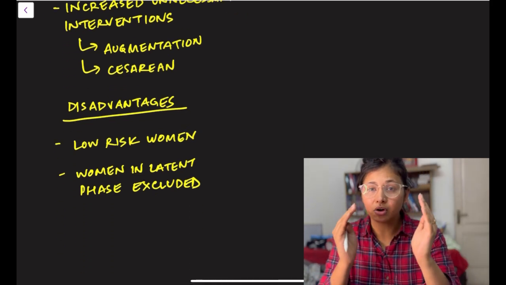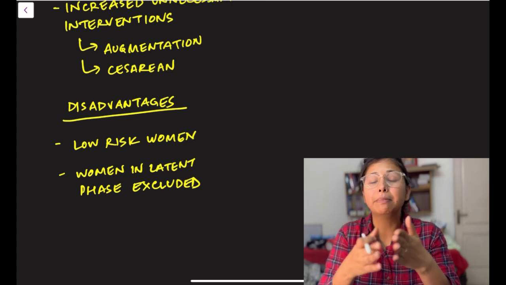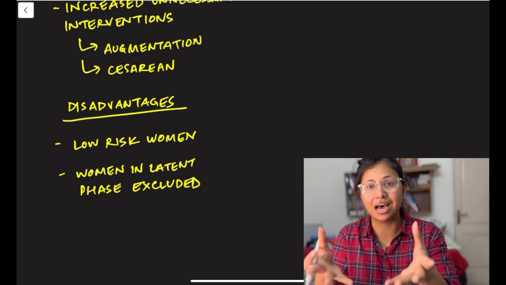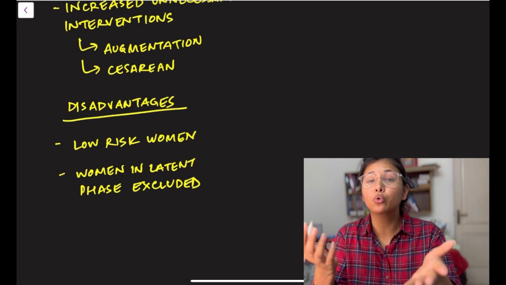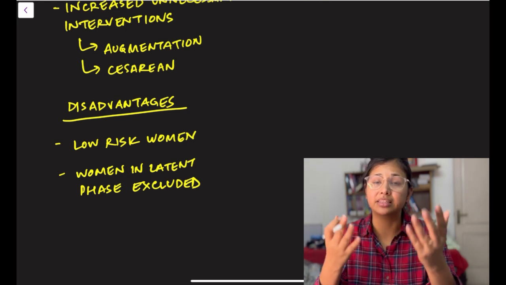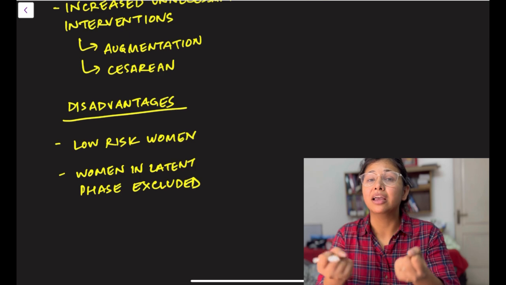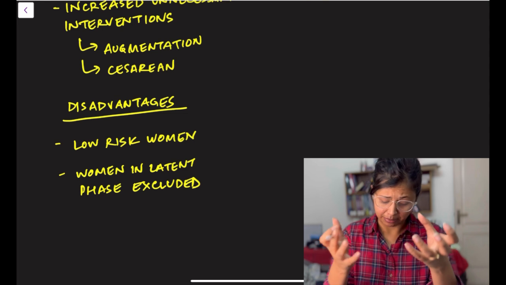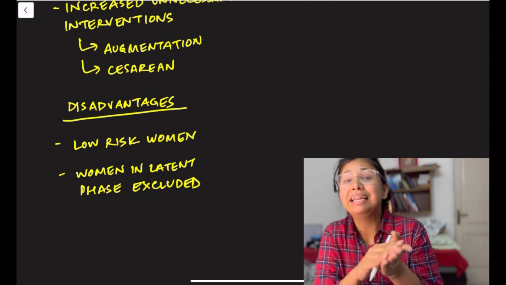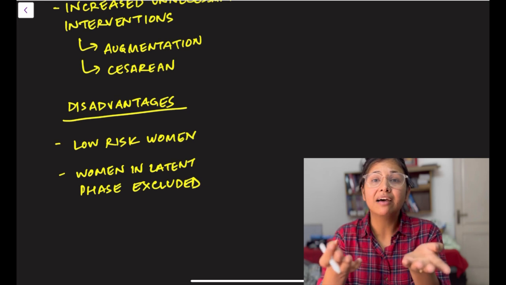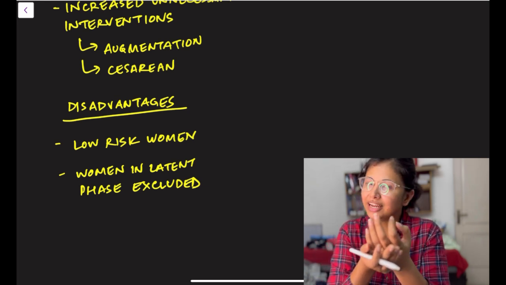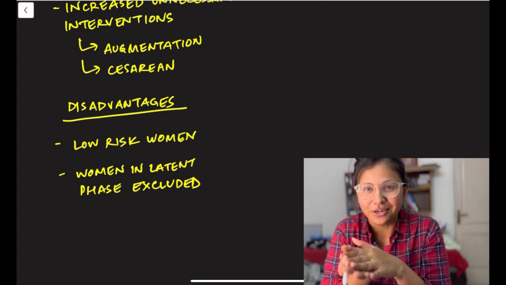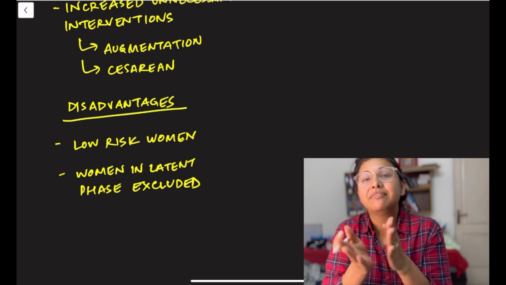The disadvantages of this: when the labor care guide was formulated, it was done mainly for low-risk women, and in low-risk women we can allow for this amount of time, like 6 hours for 5 centimeters and so on. But you may have a woman who has severe preeclampsia. The labor care guide does not apply for a woman who has, say, abruption or severe preeclampsia, in which you really need to expedite the labor. And the other disadvantage is women in latent phase have been excluded. So you might have a woman who is coming to you at 4 centimeters of dilation. I mean, it's very difficult. Why is 4 centimeter not as important as 5 centimeter to monitor, right? So women in the latent phase have also been excluded.